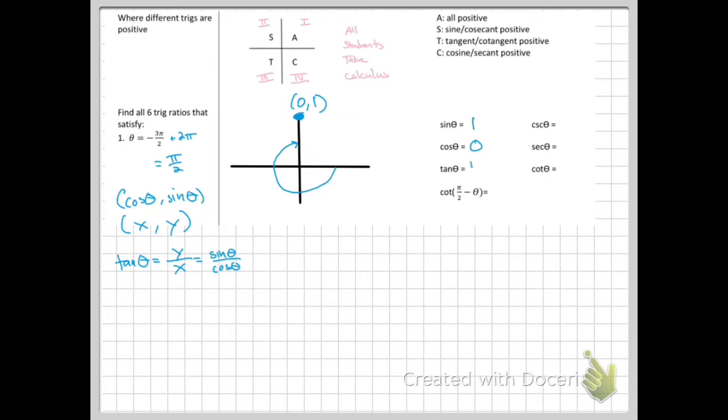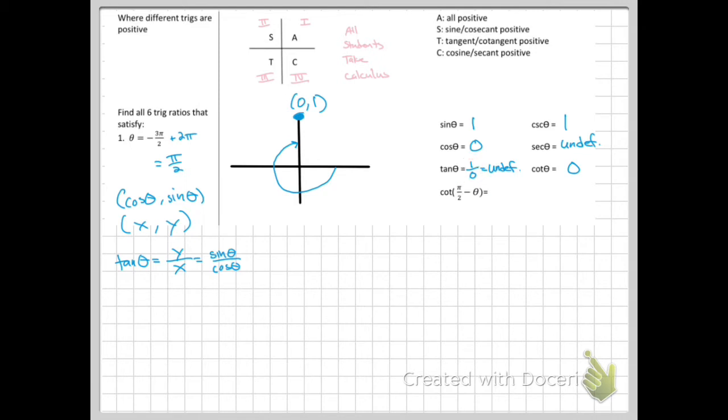I'm going to write it here for 1 second, right? Y over x, sine over cosine. But that is undefined. Does not exist. We call it undefined. It's very important that you call it undefined when we're doing trig ratios. Now I flip them all over for cosecant. Sine is cosecant upside down, or cosecant is sine upside down, which is still 1. When you flip 0 upside down, you get undefined. And when you flip undefined upside down, you get 0. And I hope you can see why based on this fraction I wrote right here. If I flip that over, I get 0 over 1, which is just 0.